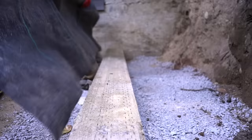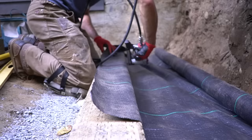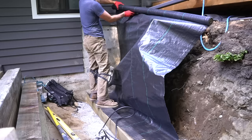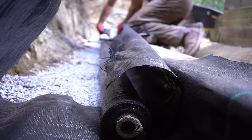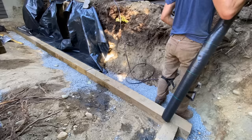Speaking of drainage, one of the most important things to do is to have a proper barrier. This is specifically a woven ground cover barrier, which is designed for multiple landscape uses, but is also a perfect product to use when trying to have a barrier between the soil and your drainage rock while also allowing moisture to get through easily. I cut each section so we have excess height above grade, staple in place to our base timber, and overlap each end approximately six inches throughout the entire run.